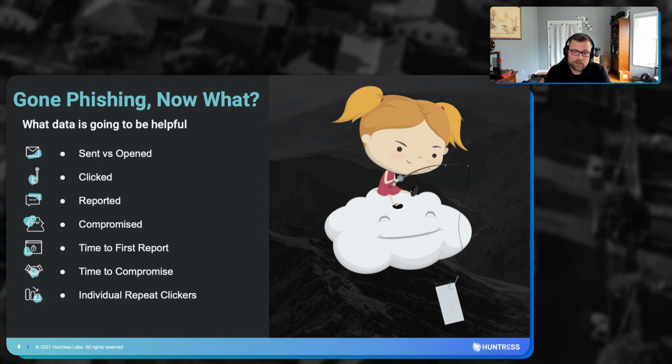Your compromise rate, this is really your critical alert. How many people engaged in this phishing campaign and then put their credentials in or downloaded a PDF and then opened that PDF? This is your list of people you need to remediate immediately, either through immediate training. You click the link or you put your credentials in, bam, we're going to send you right to a training link, etc.